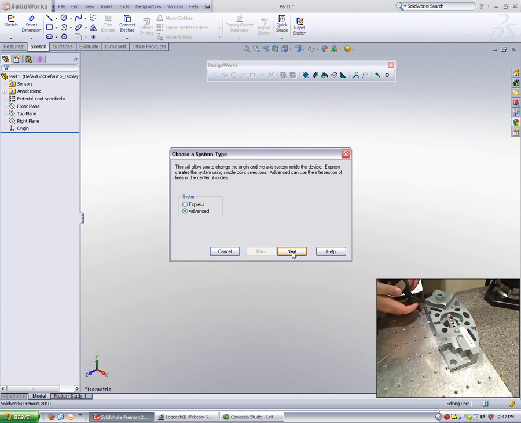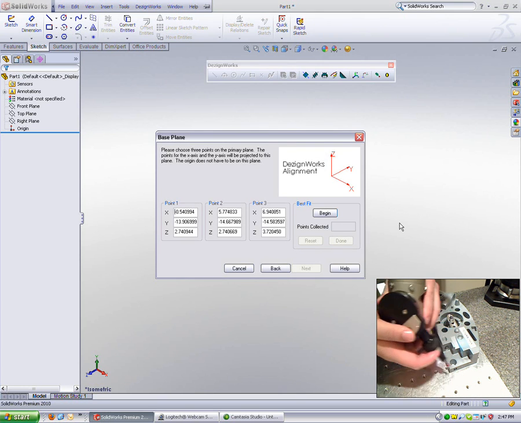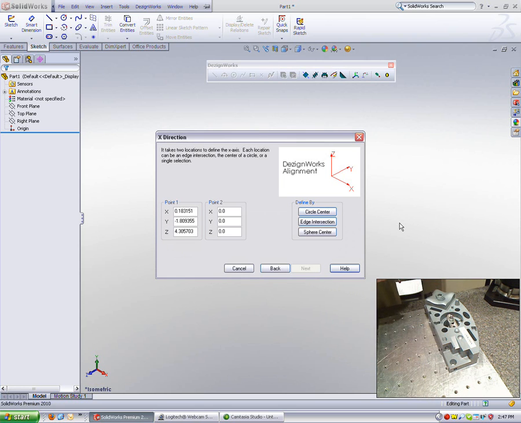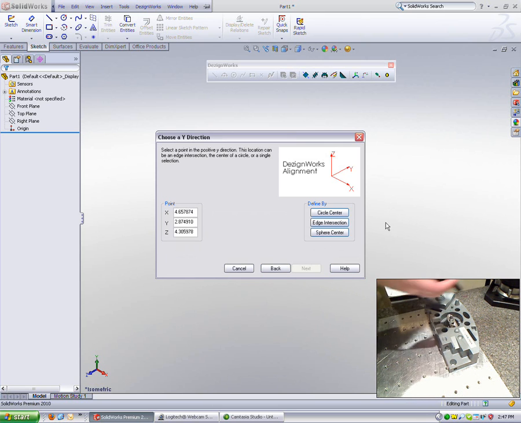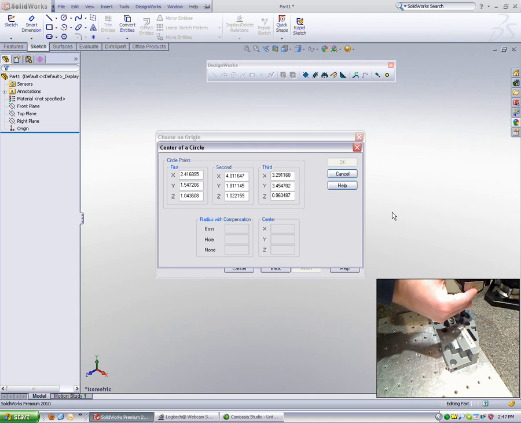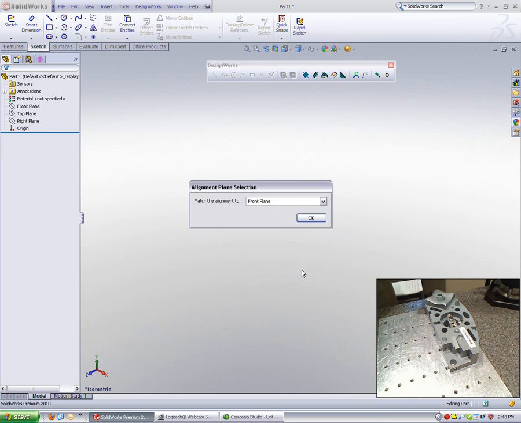First, we need to orientate the part with the arm so that the arm knows where the part's at and also knows where it exists inside of Solidworks. The alignment allows you to reference some planes, X, Y, and Z axes, and also create an origin location for that particular part. The nice thing about Dezignworks 10 is that in the advanced alignment you can now select a plane to reference as the bottom of the part.